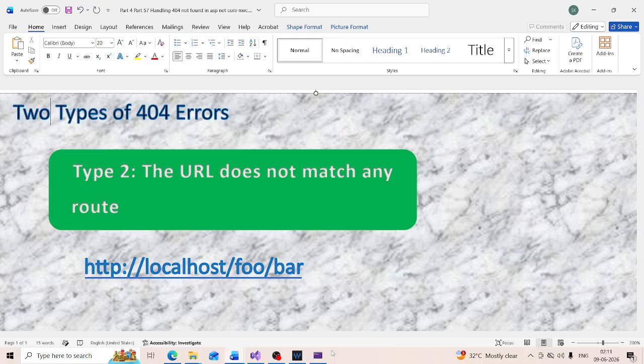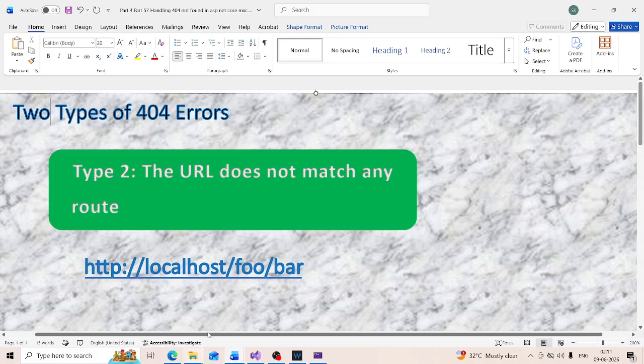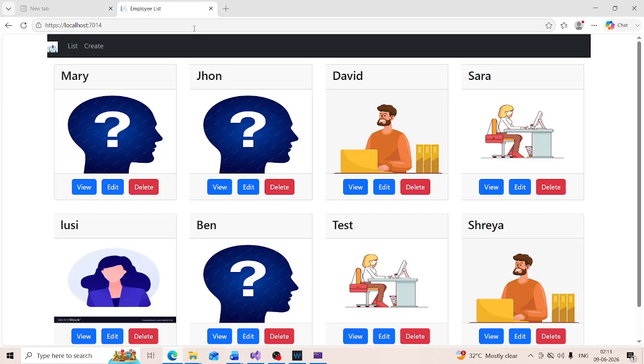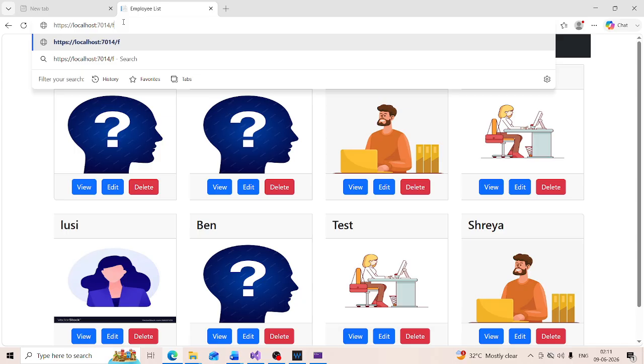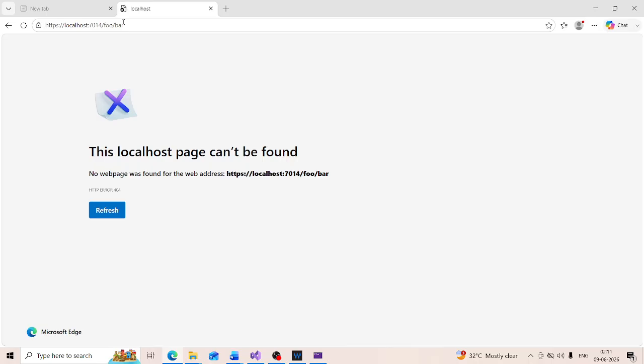If we try to navigate to /foo/bar, notice we get a 404 error. We will discuss how to handle this type of 404 error in our next video.